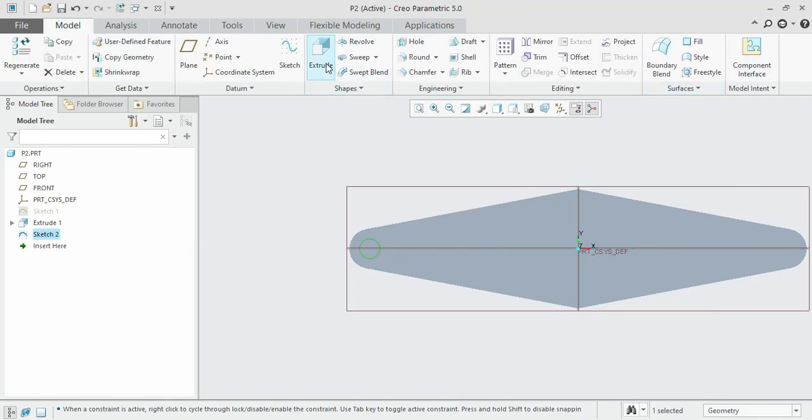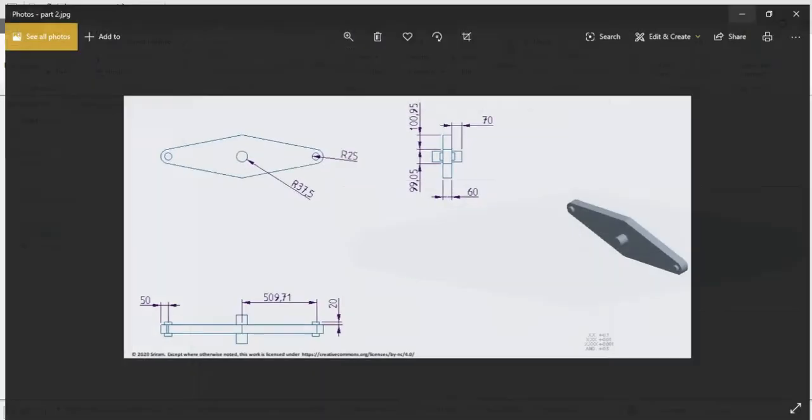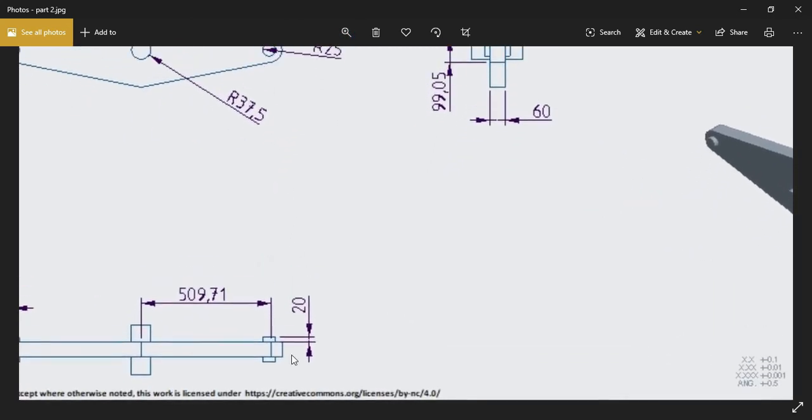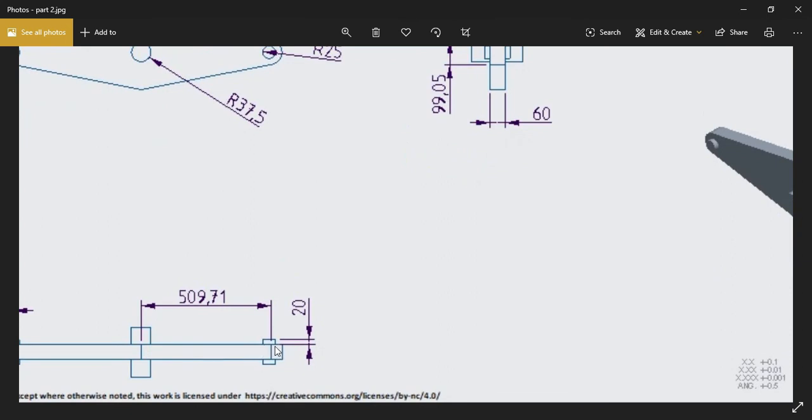Click OK, and please make a note of it. The extrude distance 20 is from the surface of the front view part, but what we have created is from the middle plane.